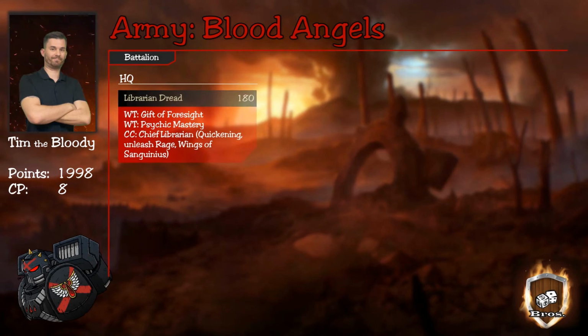He got 2 Warlord traits. One is Gift of Foresight, the other one is Psychic Mastery. Being a Chief Librarian, he can have 3 Psychic Powers. One is Quickening, the other one is Unleash Rage. Then, last but not least, Wings of Sanguinius. He's going to be one of my beatsticks.